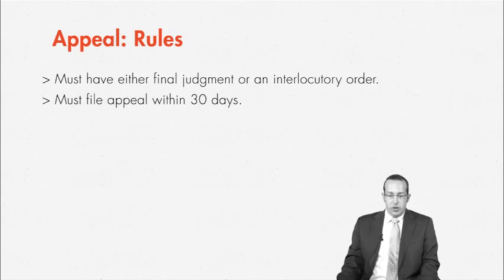You have to file your appeal within 30 days of the entry of judgment or the interlocutory order. However, if any party requests reconsideration under Rule 50(b) or a new trial under Rule 59, or any of the motions mentioned in Rule 4(a)(4) of the Federal Rules of Appellate Procedure, the 30-day clock starts from when the judge rules on the last of those motions.